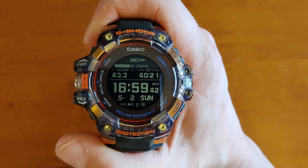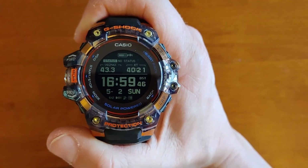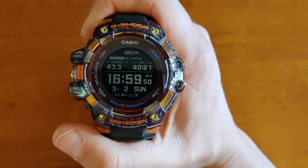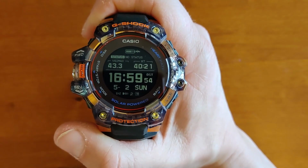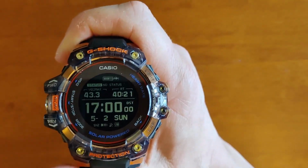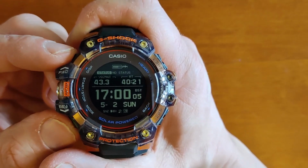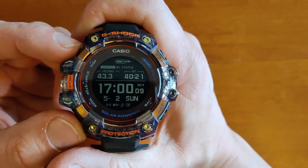So here we go with the training one. This is the training display. So again, it's got the time, etc. We've got the VO2 Max and the countdown of the time. What's interesting I noticed with the date is it says 5-2 rather than 2-5. Obviously I'm in the UK and I haven't worked out how to change this yet. It's just obviously preference for the UK date format, and once I find out how to do it, I'll show you a video.